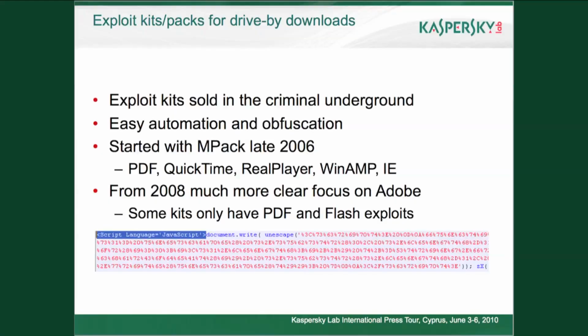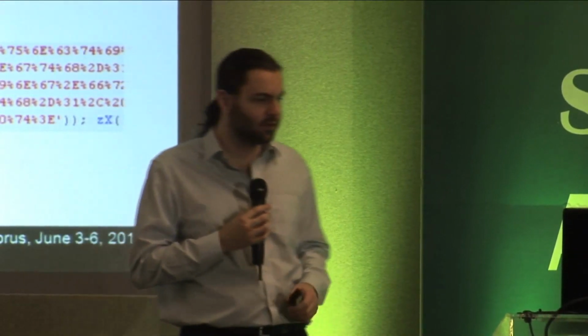Luckysploit, which has been a very popular exploit kit, decided to drop all of their exploits and only focus on Adobe Reader and Adobe Flash Player. I found this an extremely significant development, because it meant that for Luckysploit, one of the most popular exploit kits, this was absolutely enough to get the necessary infection rates. So they decided to simply drop their exploits for Microsoft vulnerabilities and focus on this.